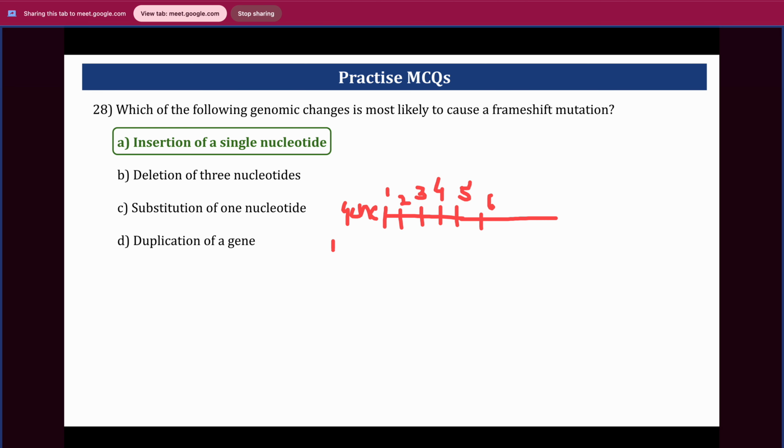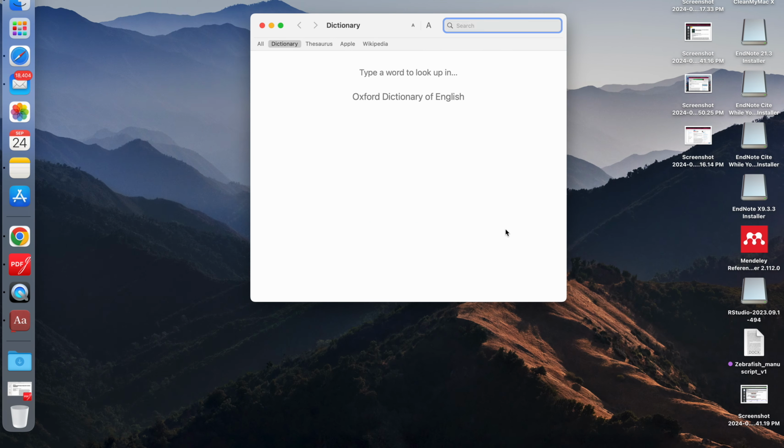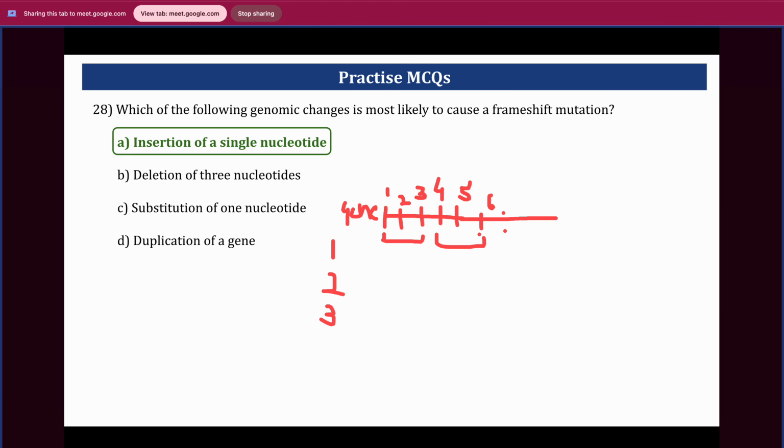So when I read, there are three frames which are possible. Only in three frames we can generate different sequences for this particular gene, meaning the protein sequence, in three different ways. If I start from here, then this will be one of my amino acids. This will be my second amino acid, and similarly for seventh, eighth, and ninth position, the same thing will happen. That will be my third amino acid.